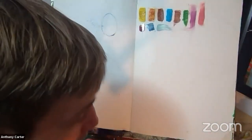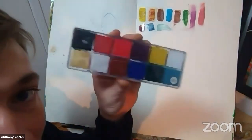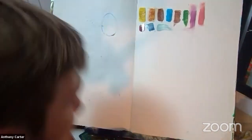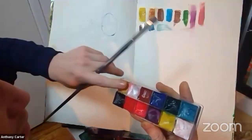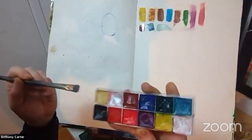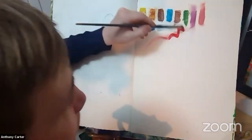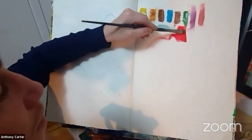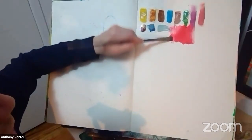Now we've really tried out all our paints. Oh, I forgot about the body paint — let's try out the body paint. We have a full palette here of body paint, it's kind of like makeup basically. These feel creamy — I'm thinking they're going to feel like oil paint. I'm going to try this bright red — very beautiful, vibrant color. A little bit goes a long way with this, you can really cover a lot with it because it's so smooth. This would be amazing to blend with.